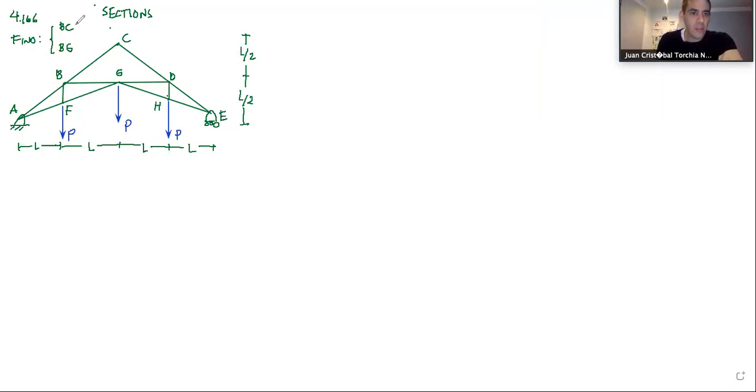And they're asking us to get BC and to get BG. That's the thing that we need to get in this problem. So I'm gonna start right on by doing equilibrium to D. Okay, so equilibrium to D. For some cases it's mandatory, and for some other cases it is not. So let's have a look at this.